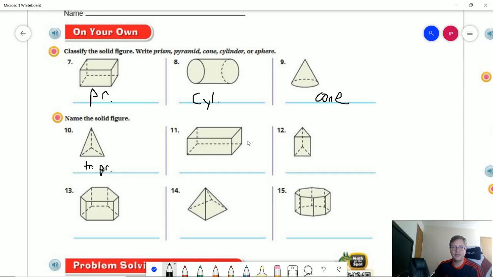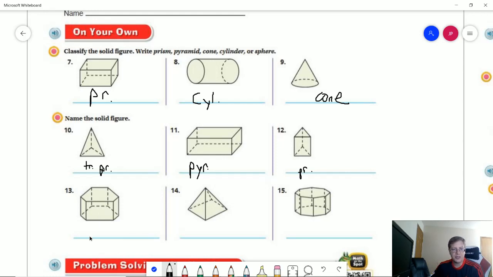Eventually, they'll ask you for both parts of that. So they'll also ask you to give the classification of the base. So it's not only just a prism, but it is a triangular prism. So this one will be a pyramid. This one's going to be a prism. Again, we're probably looking at a triangular base here for that, and then we would have 3 faces.